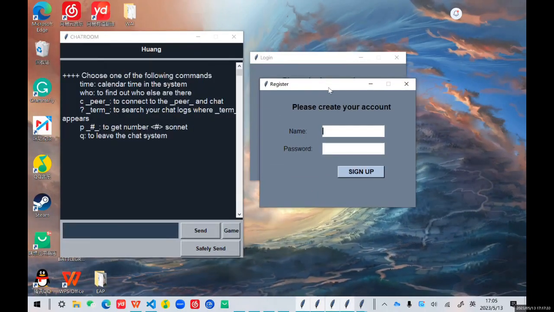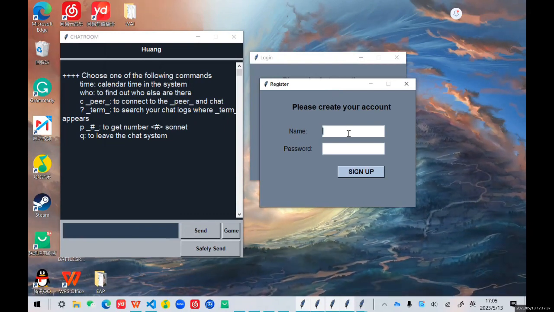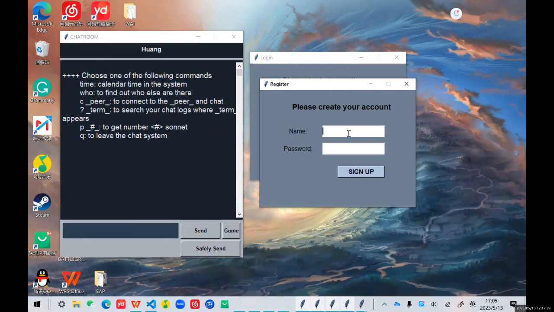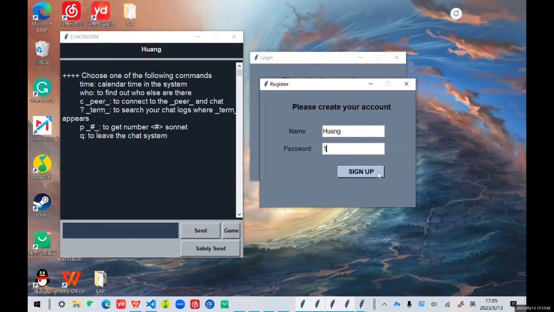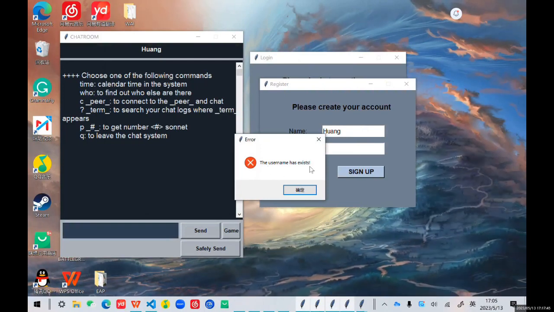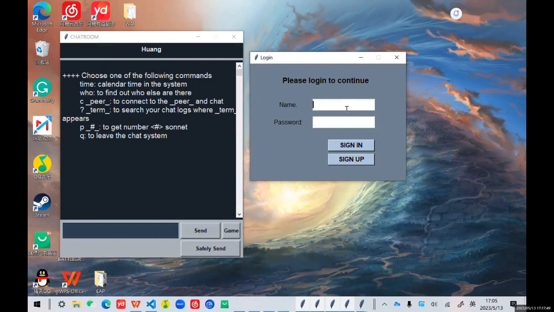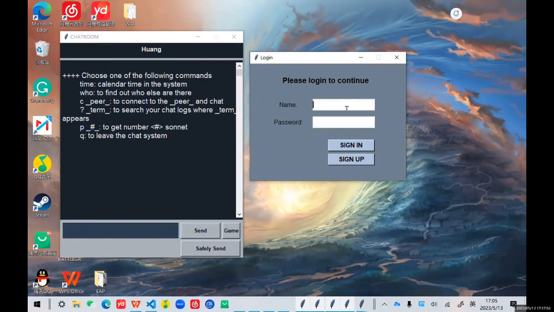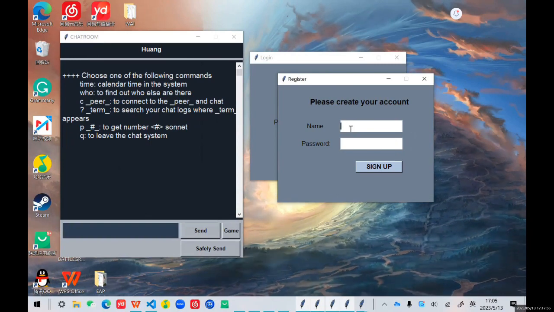Okay, in the registration, there are 2 ways to make it fail. First one is to create an account that already exists. For example, it says it exists. And the second way is to create an account that has no password.